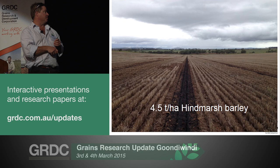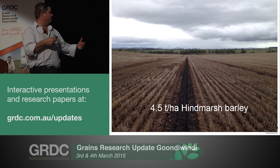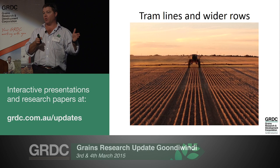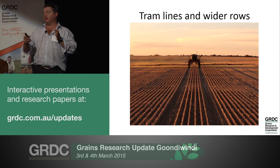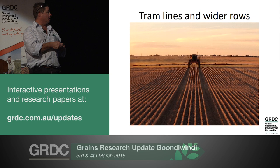That barley crop photo I showed earlier - that was the main season burn, a quite significant barley crop. You can see it certainly tried to escape in a number of spots, but for the most part the paddock is still pretty well intact. We run tramlines and generally wider row spacings - dropping a windrow down the middle between two bare tramlines gives you some miniature fire brakes running up either side, and those wider rows also give less chance for that fire to escape.